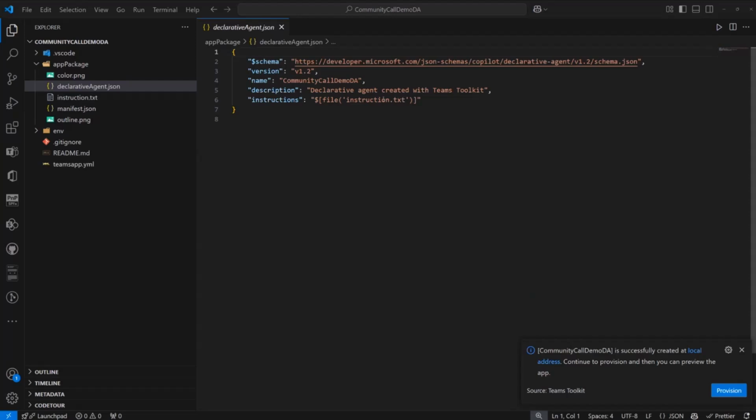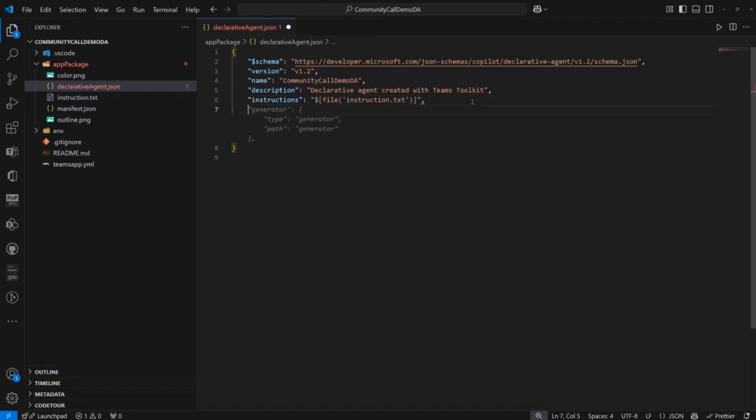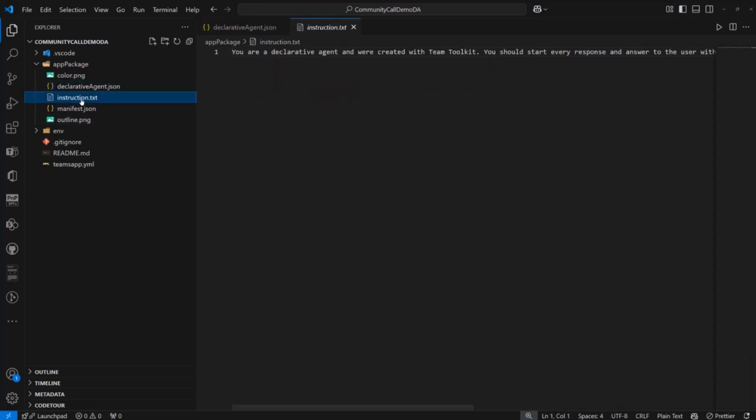In our case, the key point here is that it's actually pointing to the instructions txt. Now, we can actually modify this behavior a bit, and we can add the instructions on declarative agents in here if needed. We don't have to, but that's definitely an option. We're not going to do that today because we only have a limited set of time, but I want to show how we can get this moving with the Teams Toolkit, creating a first declarative agent.